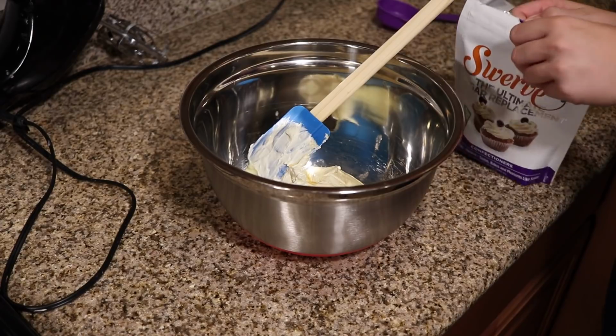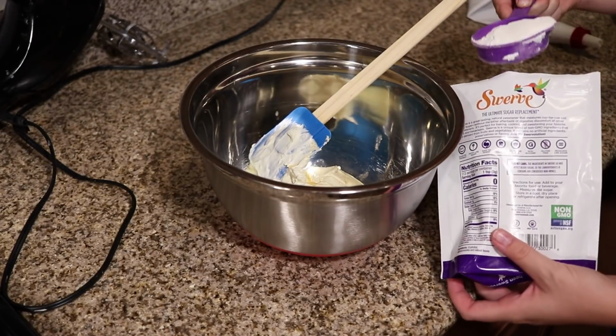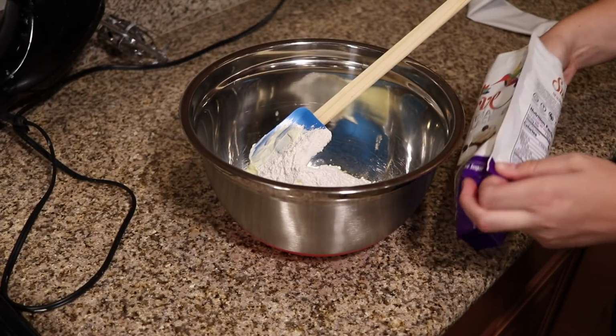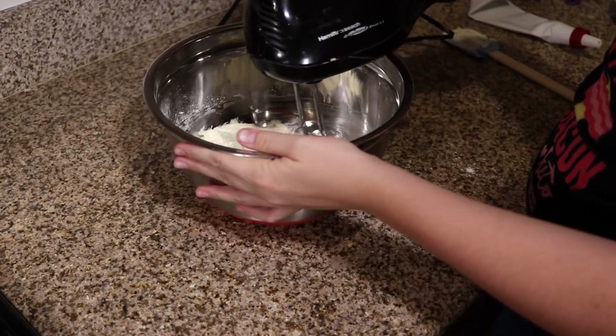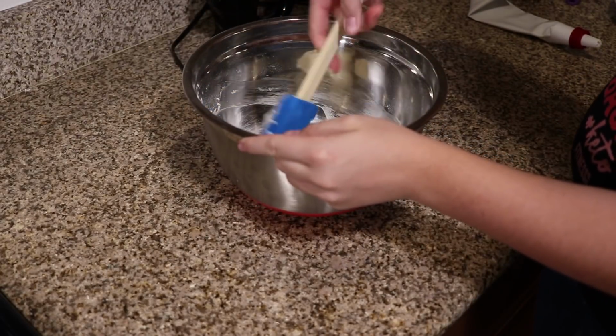You're also going to add in 2/3 of a cup of erythritol. You can use granulated. Personally, I like to use confectioner's better. It gives a smoother texture to your frosting. If you don't have confectioner's, that's fine. Just throw it in a food processor for a couple seconds to help break it up. You're going to go ahead and mix this until it's the consistency of frosting.